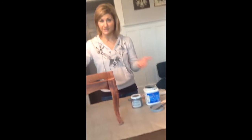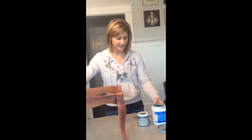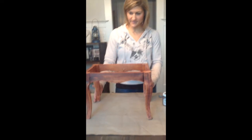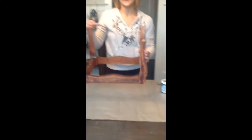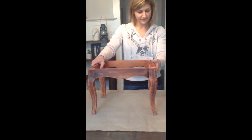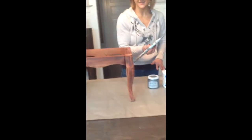These little tester jars with screw-off lids are great for craft projects and painting furniture — it's good paint, you don't have to buy a ton at a time, and it's easy to use. If you're working with something with legs like this, I like to start at the top and paint that part first so I can then flip it over and work all the way around the legs to finish. Just like sanding, if you're new to painting furniture, paint in the same direction of the wood grain so you don't have paint stripes running against the grain. I'm going to start off by giving it a light coat — this is serving as my primer.